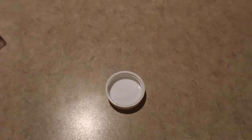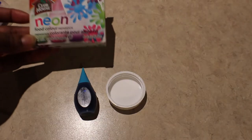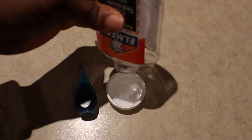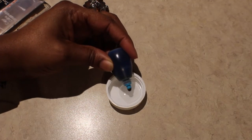To make your own glass paint, there's only two ingredients that you need. You're going to use food coloring, okay? And then you're going to use any clear glue. And I'm only doing a little bit. I told you that I changed my mind, but I want to show you how to do it. Because it's so small, I'm going to use a little bit less.